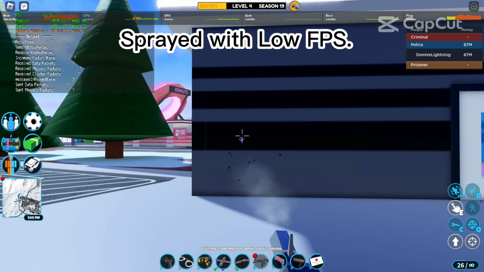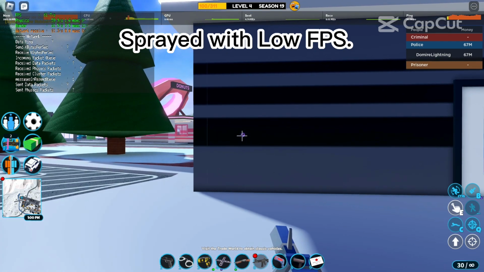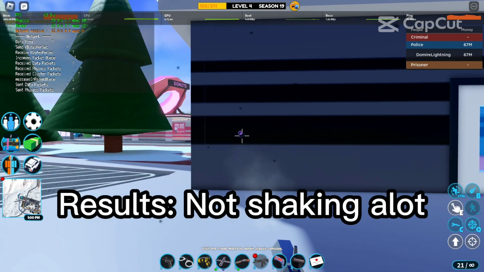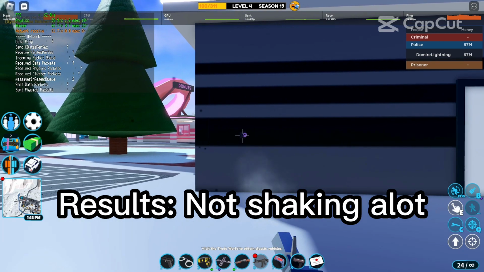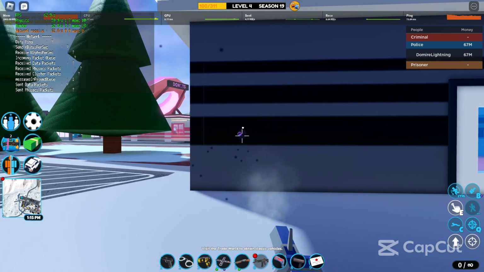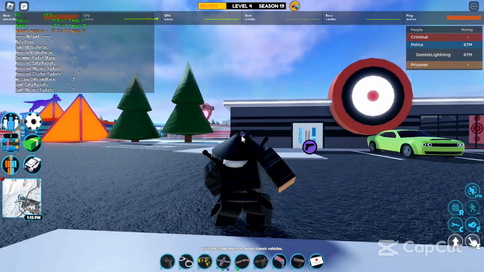You can clearly see my camera is not shaking like when I have good FPS. See how the recoil is much more controlled? And this is a really big problem.